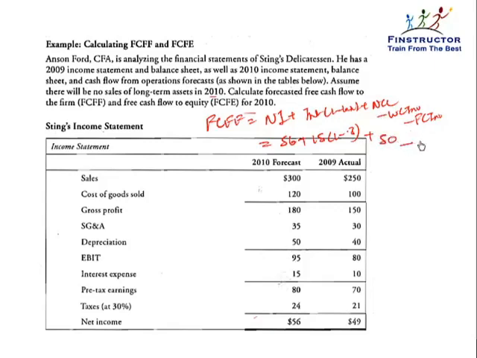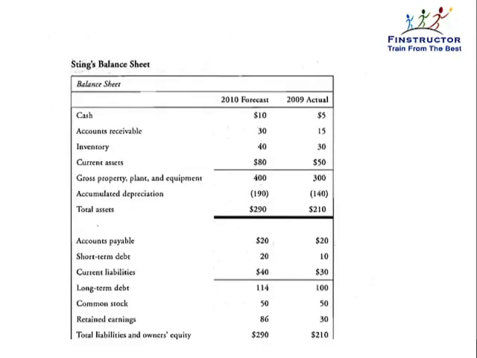So we just need the working capital investment and the fixed capital investment to compute the free cash flow to firm. Let's first try to compute the working capital investment. Remember, when calculating the working capital investment, do not include cash. Cash is the end result, so it is non-cash working capital. So accounts receivable has gone up by $15. So that's an investment of 15. It's minus 15 as far as cash flows, or an investment of 15.